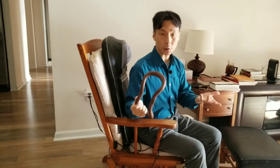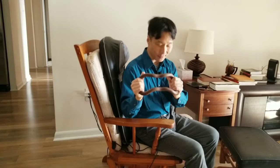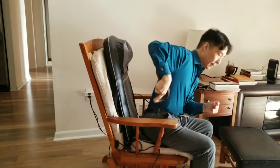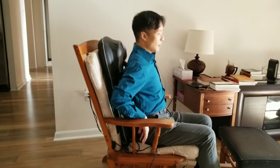Primarily people use this on an exercise mat lying down and you can do all sorts of things. I'm going to show you how I plan on taking this on the plane. For your lumbar, you can see it's kind of shaped — it's curved this way. I put the curved portion here against my back and I can kind of rub back and forth. That's instant lumbar stretching right there — that's what always kills me on an airplane seat. They always seem to be curved the wrong way. Oh, this feels great. If your shoulders are giving you problems, you can put it up a little bit higher too.